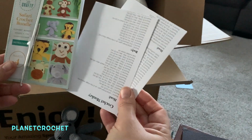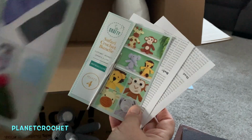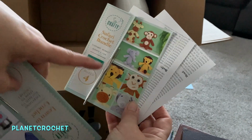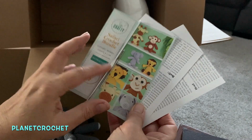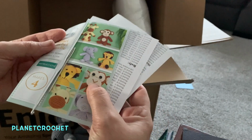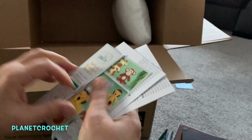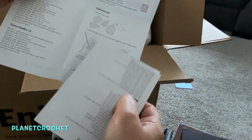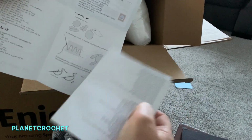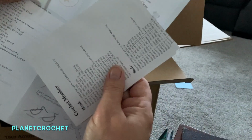Now the instructions seem a little bit... I would have thought the instructions for these four would have been something like this. And they were, your hook and your needle is on there. Size hook, is it? I can't spin it around, it's actually physically stuck. And how the previous one, the elephant, if you watch that video, it didn't even have any diagrams, it had nothing. And these have got proper words.